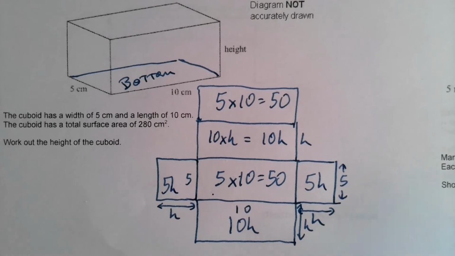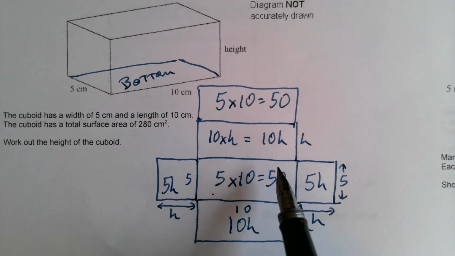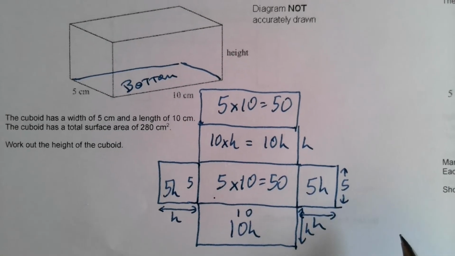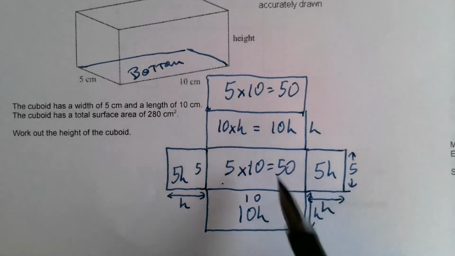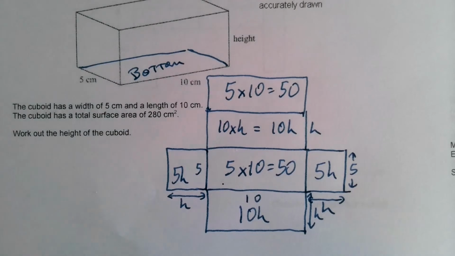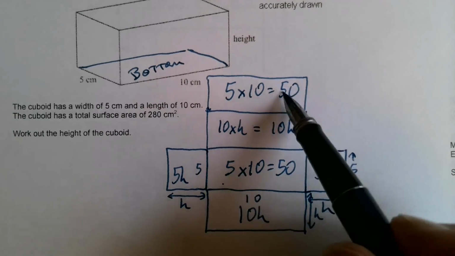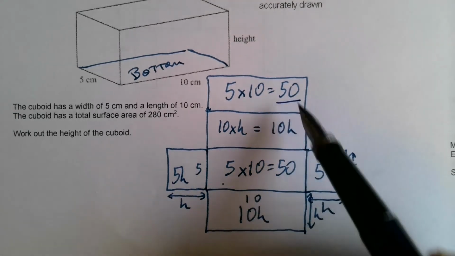Now you get a mark if you've got anywhere showing that these ones are both 50 centimetres, and then if you've made an attempt to do anything with an h on it, you can give yourself a second mark. To get a third mark though, you really need to show some way in which you are getting to where you need to be by adding all of these areas up.